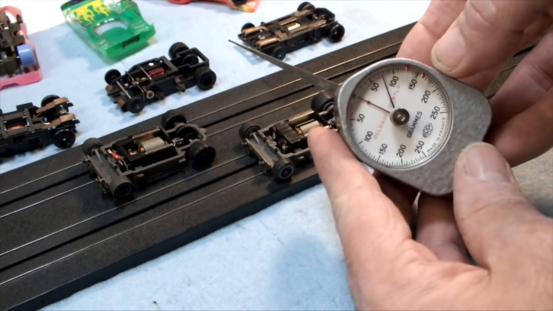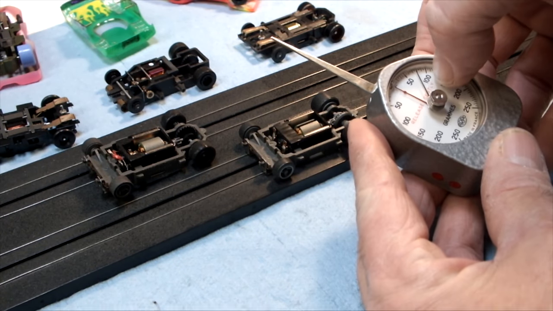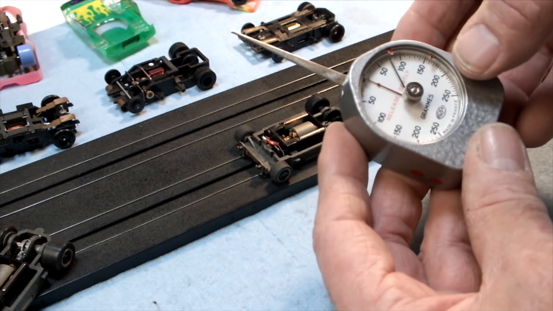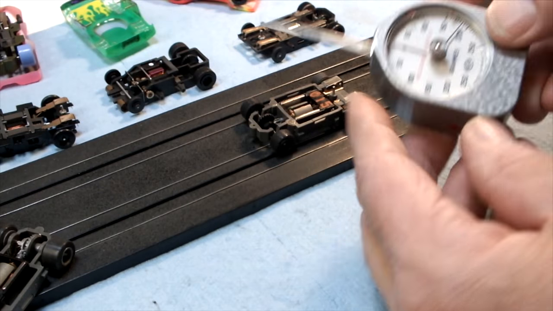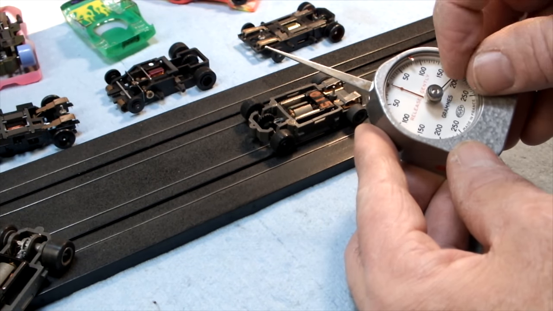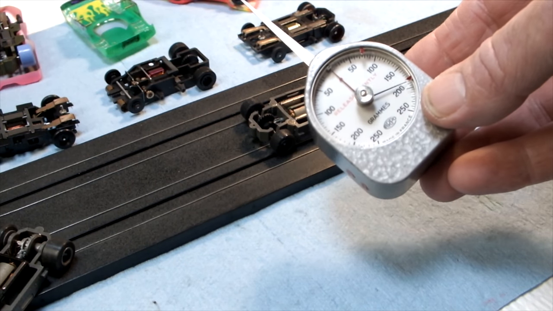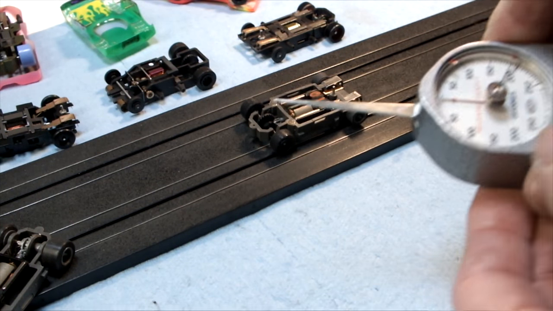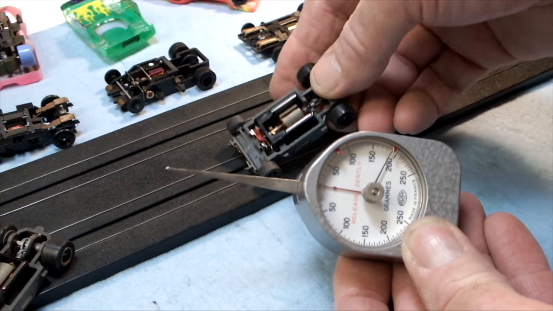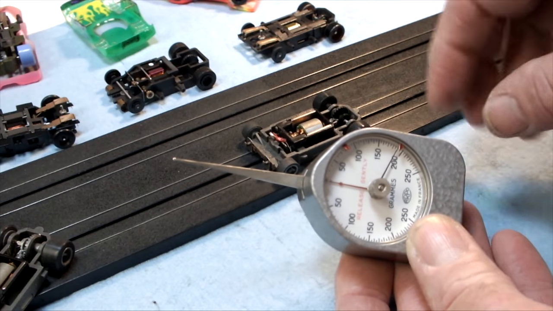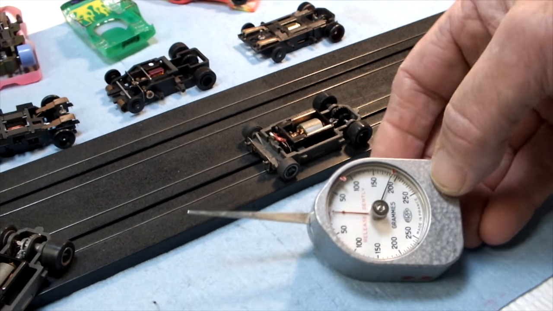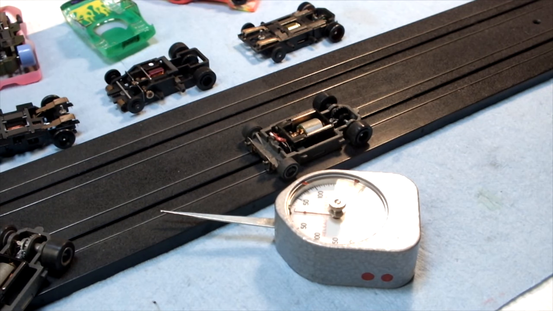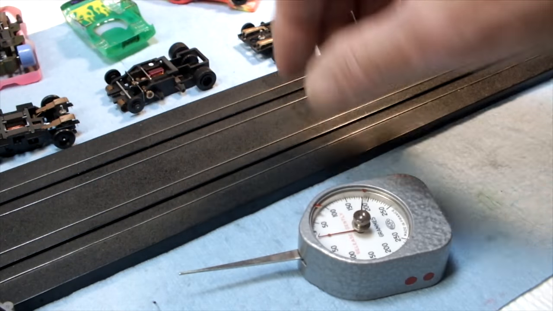As you can see whatever the needle does it gives you a telltale indicator. So we'll put that back here, pop it up, and it shows about 70 grams of pressure to break it off the track. All right let's go with our hopped up car. Wow, all the way up there to about 190. Okay that's a big difference. Now within any one car you could build say 10 of these and put them on the track and measure this repeatedly and be able to figure out which car has the most downforce. And that doesn't mean it's going to stick the best because there's other things that come into play in just how the chassis reacts on the track or whatever, but it's a way to quantify certain things.